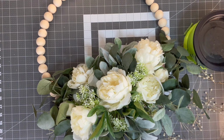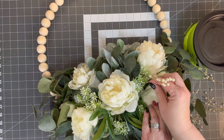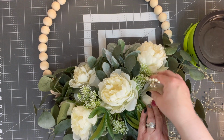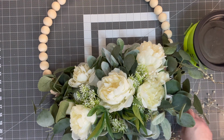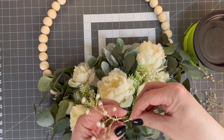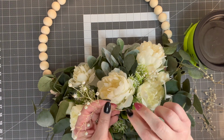So you're just going to add a little bit of glue to the ends. I'm not really sure that this is going to fit. It's going to work down into our foam, but we're just going to add a little bit of glue at the ends, and it will stick to whatever you're putting it into, like near the flowers and stuff. So I'm going to put two of these together. I'm going to just twist them here.